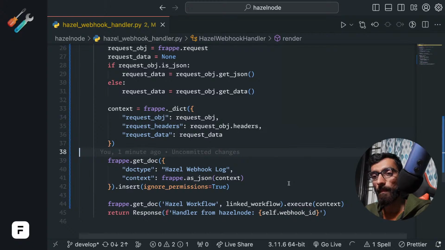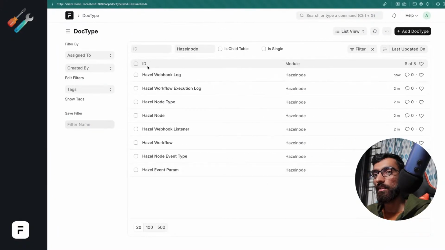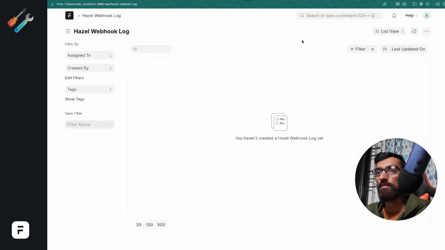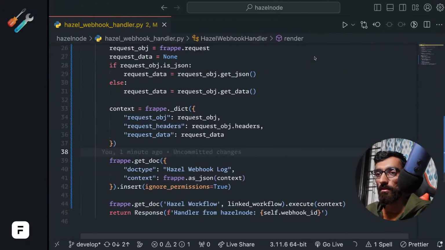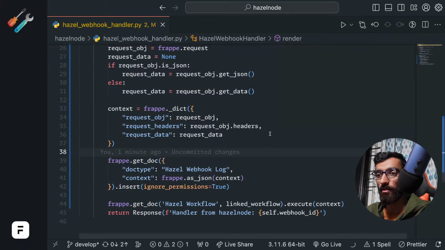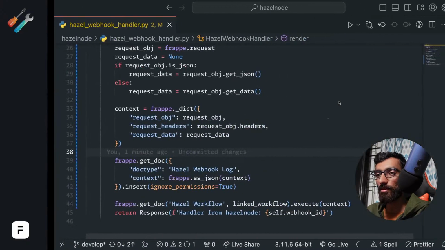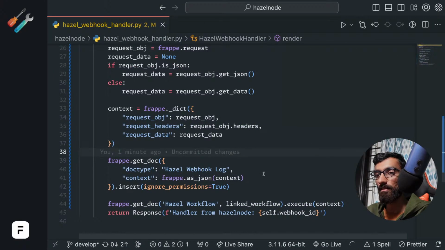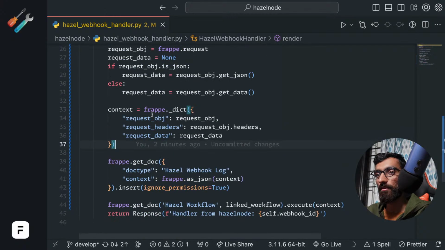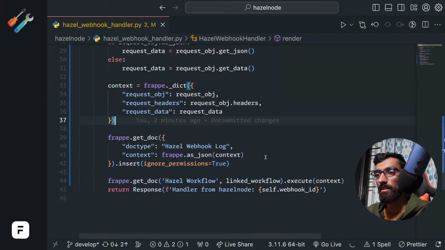Okay, let's go back, let's check the logs. No, okay. What went wrong? Because it returned the correct response, it shouldn't have. If there is any issue, it should have returned something else.